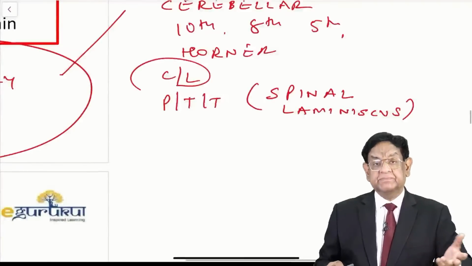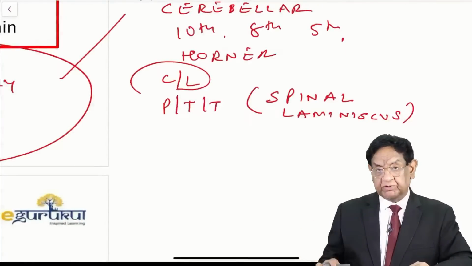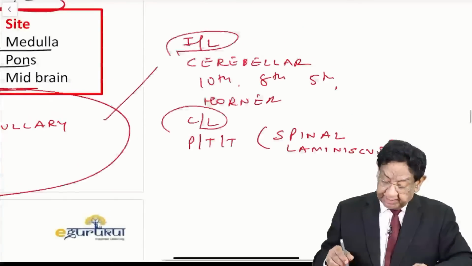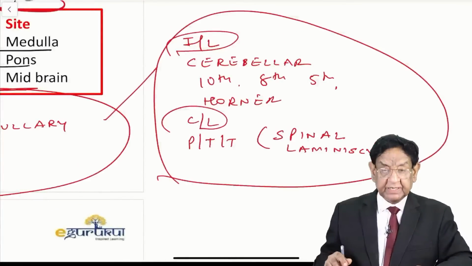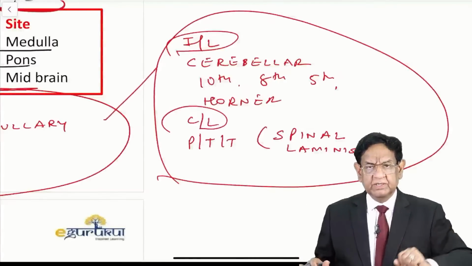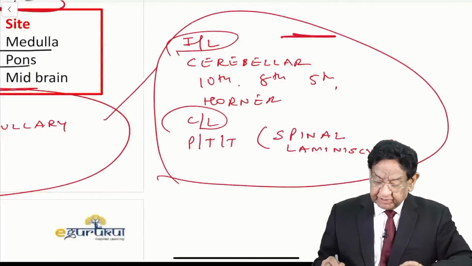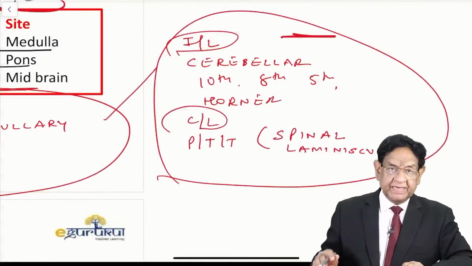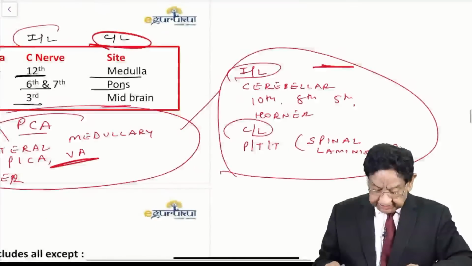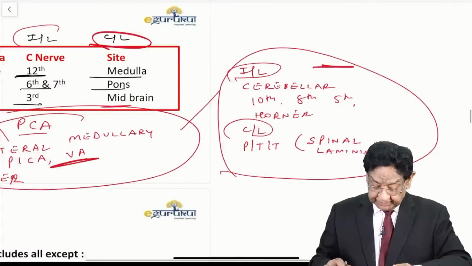Spinal lemniscus is nothing but the continuation of the contralateral spinothalamic tract, but in the brain it is known as spinal lemniscus. Make a box of this line also, because this question comes in every exam throughout the world. So you might get one question from this also. I'm leaking the paper to you, but in a very honest way. With this we move further.